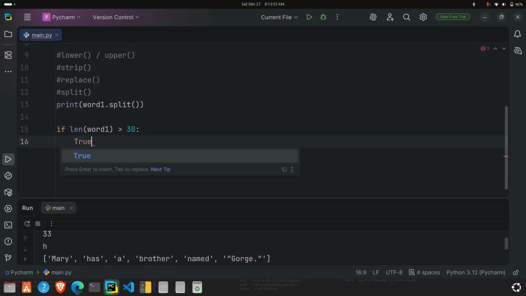This is a Boolean value, by the way. Return true or print true, it's on us. I'm going to do return true. What else, it's showing an error? Never mind, I'm going to do print.